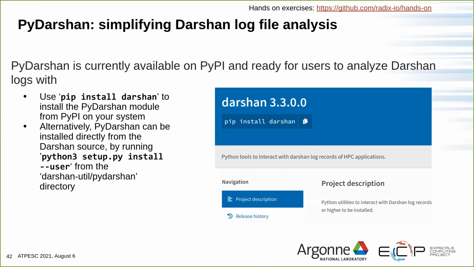PyDarshan itself is available on PyPI now, so it should be really straightforward for folks to install. You could just do pip install darshan from your laptop, and that'll give you a PyDarshan module that you can then import and start tinkering around with analyzing log files. So again, if you find you've exhausted all the information you can extract from the Darshan job summary and you don't have the stomach to look through Darshan parser output, then maybe this is something you'd be interested in tinkering around with to see if you can learn more about your application IO.